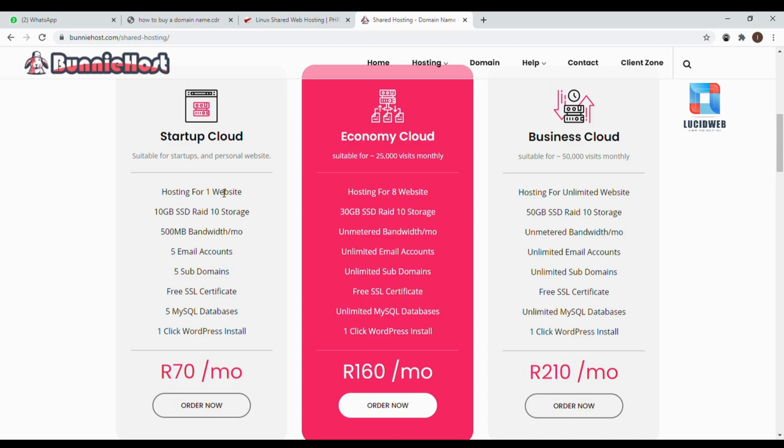This one you can host different websites in one package, up to 8 websites, as it is said here, and the space is 30 gigabytes. You understand? And then here you can host unlimited websites, and the space is 50 gigabytes. I want you to see the value for money, and to see that Bluehost is actually the cheapest platform when it comes to web hosting so far.